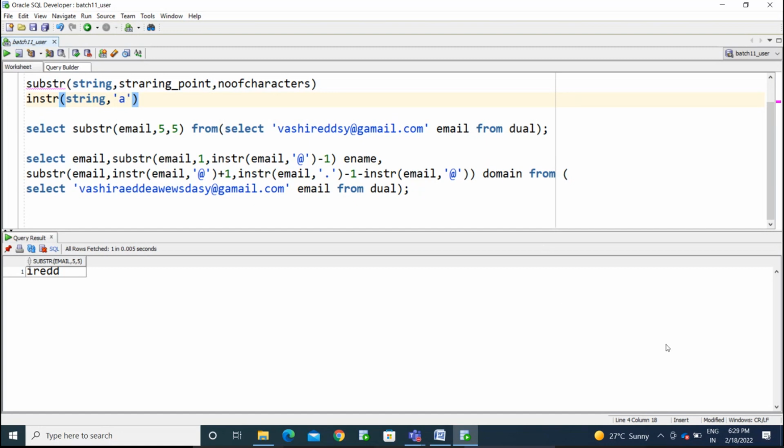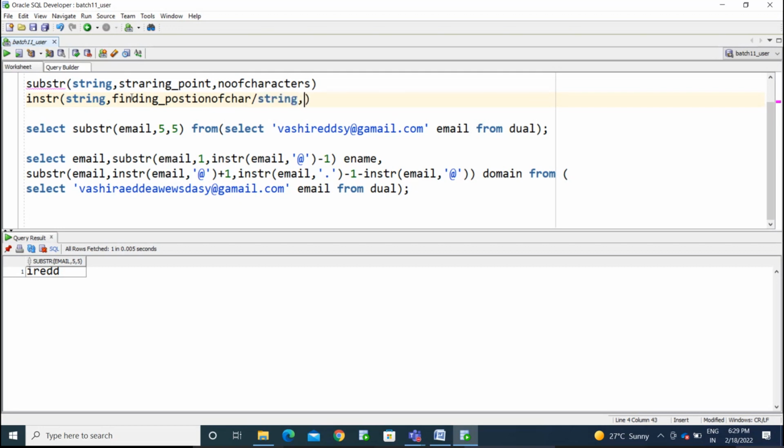Now see here, this works with a minimum of 2 arguments. If you simply mention a string and the character whose position you need to find, that you need to mention here. Finding position of char in string.